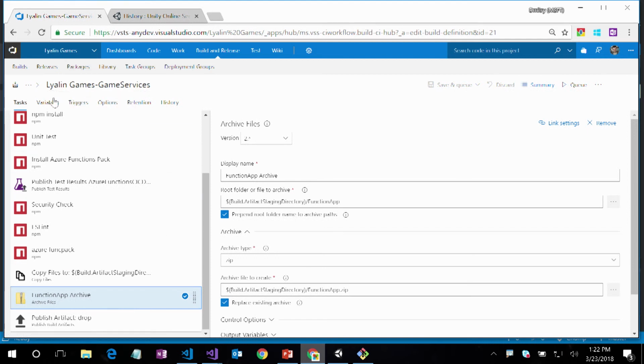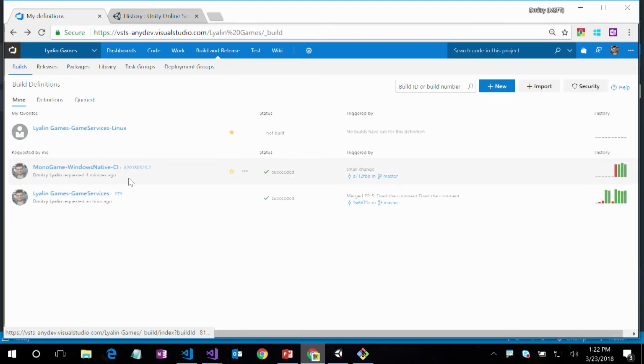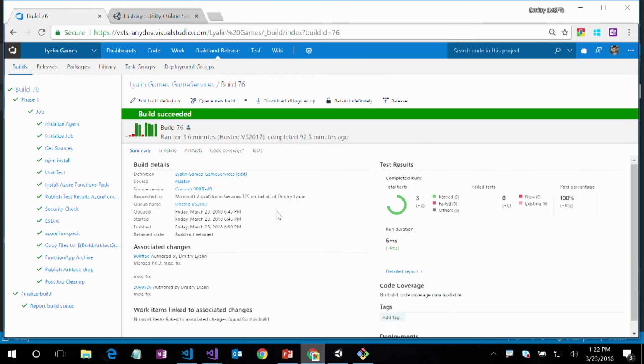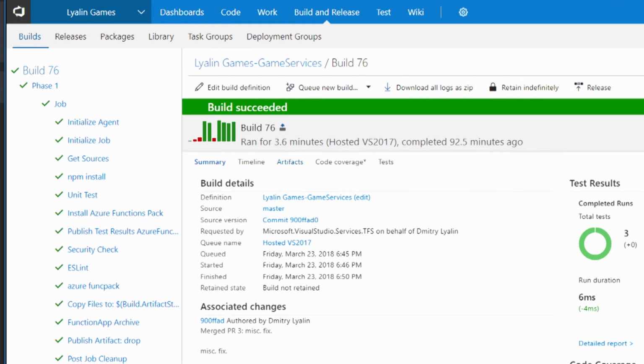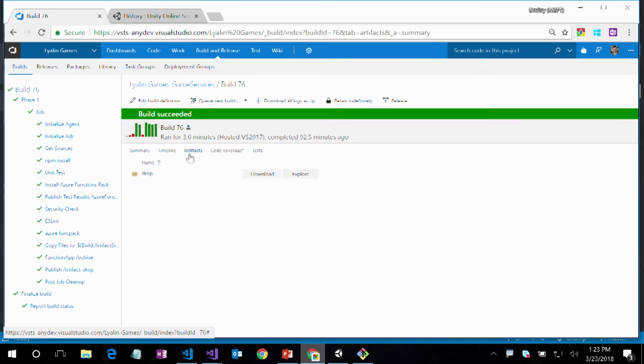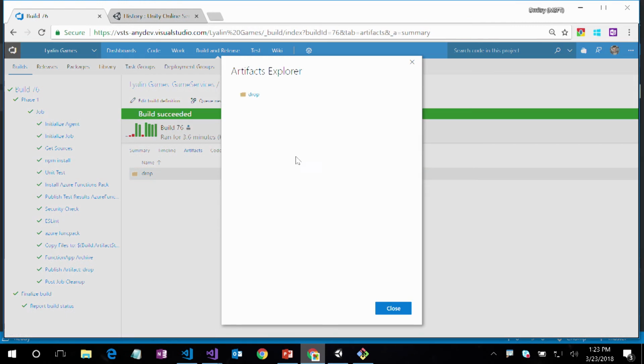And maybe I can actually show what I wanted to show earlier through here. So why not just give it a shot? Because I'm just feeling silly that it didn't work earlier. Let's click on one of these builds. They're completed. Yep, there it is. So that's what I was missing earlier. I'm going to zoom in a little bit just to show you. So when a build is successful, and when you're not me and you don't break your build, you get an artifacts button here. And this artifacts button, if I click on it, lets you download or explore. So I'm going to hit explore and show you that it created a zip file just like we intended.